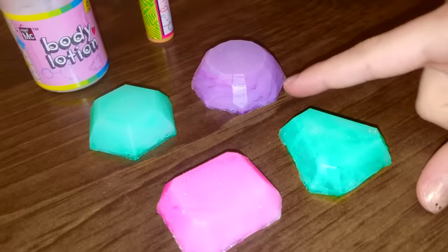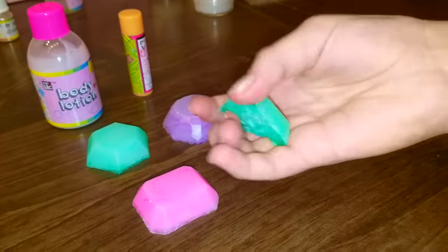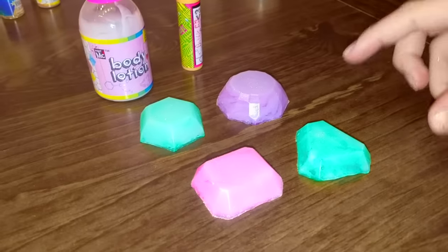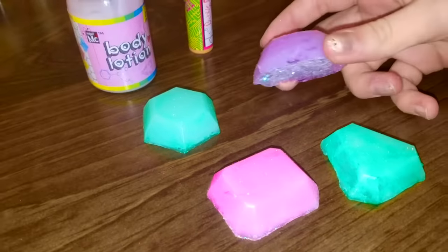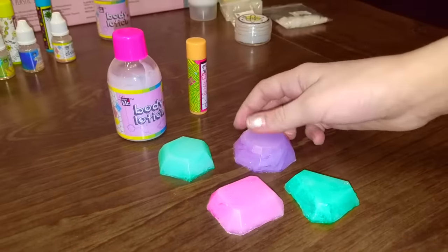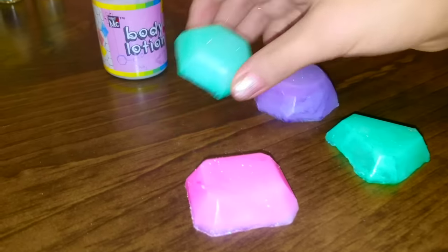Yay, Sparkles! Look at these! Last, the soaps are finished. Oh, look at those sparkles. Look at the back sparkly. I waited about half an hour for these to cool down, but I think they turned out really good. And just like that picture, this one's so cool. Like, diamonds, awesome. I love this so much.